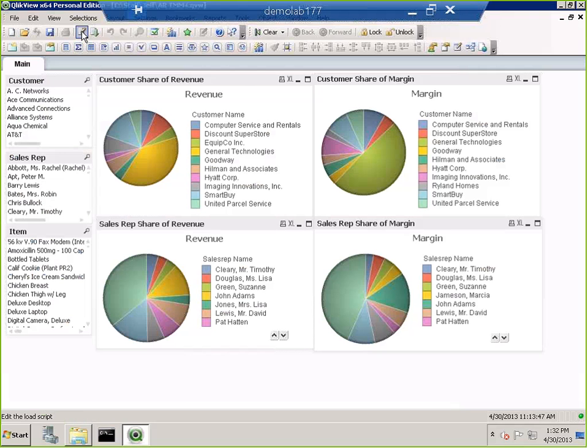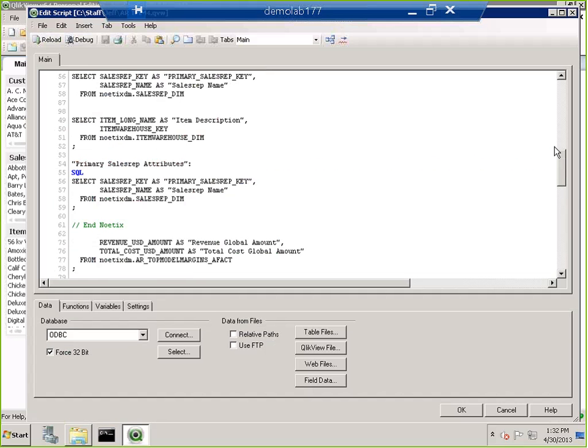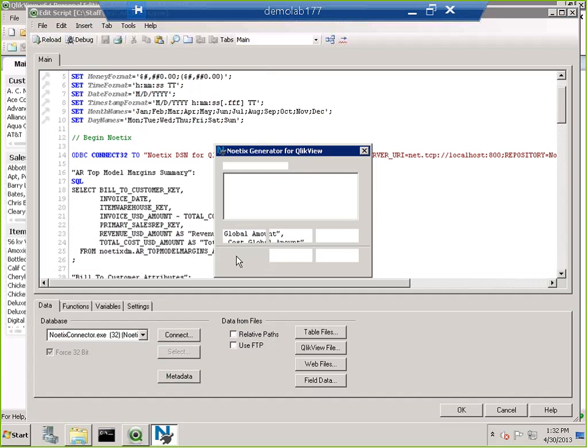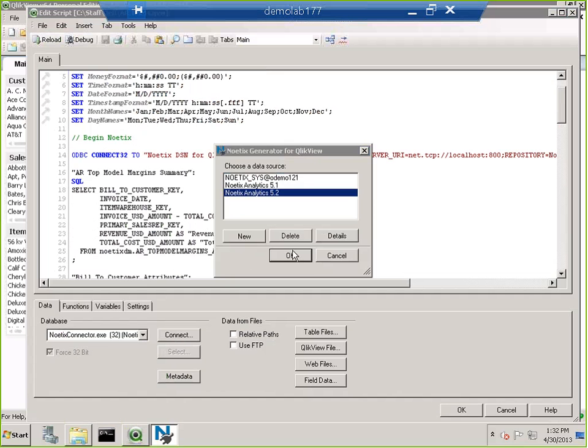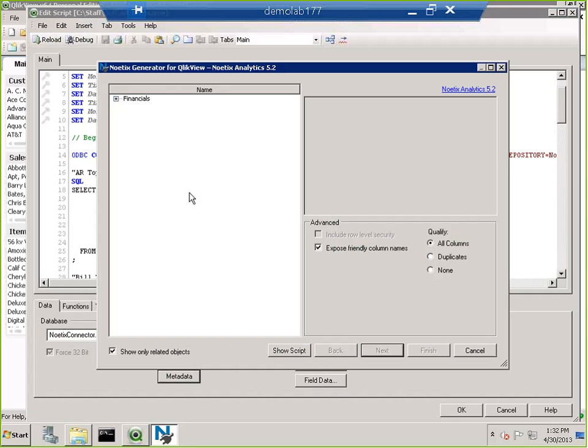Okay. So you would build a script by going into this script generator. And to get data into QuickView, this stuff is rather technical. But because we have all that rich metadata in our repository, you pick a special connector that we've designed for QuickView, and you walk through a GUI, a graphical user interface that we've built, to simplify selection of content that you want to publish into a QuickView document. And here you'll see the same tree structure that you've seen in the other tools. It's just for one particular subject area, financials, that I put in the demo environment. But it's the same tree.